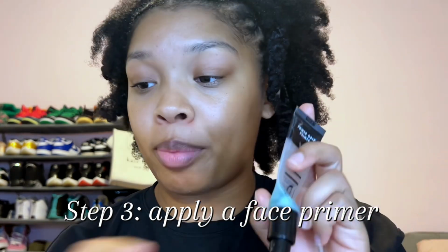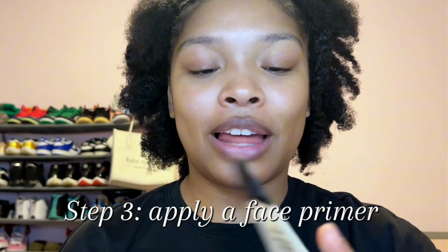Right, now the next step after applying your sunscreen is to apply your favorite primer. I am using the e.l.f. Power Grip Primer. I love this stuff. A lot of people don't understand the hype, but I love it. It feels just like the Milk Hydro Grip to me. I apply it specifically right here in the T-zone area because that's where my makeup tends to slip. But you can apply it all over. You can apply it just in the areas where you're going to be wearing a lot of foundation. Wherever you feel like you're going to have some face makeup, put that primer.